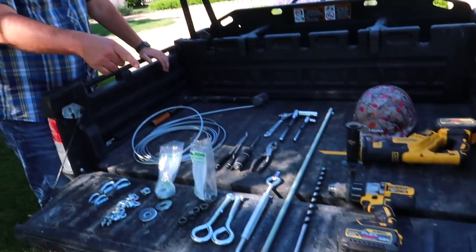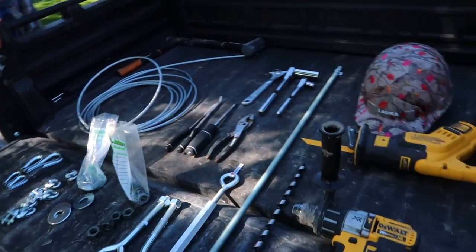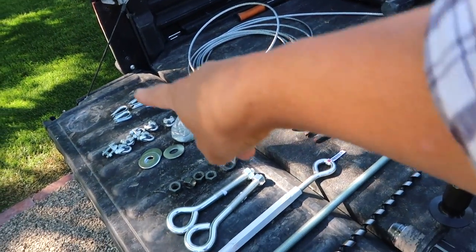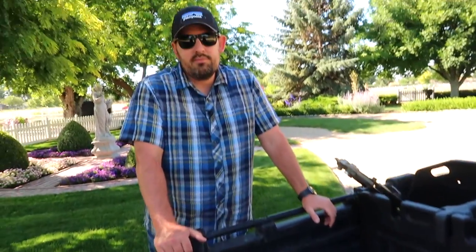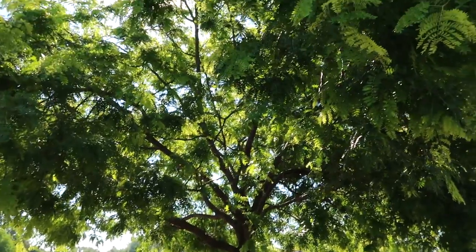Homeowners here. Homeowners. The last thing I guess that might be interesting is that all this stuff cost about $150. I forget how much the drill bit was, but I did have to buy the drill bit. Of course, I had a lot of the other stuff like the drill and the reciprocating saw, the hammers. It's just this stuff, like the wire and all of these things right here and the bit, $150, which is a small price to pay if we can actually save this tree, which you can't put a price on.